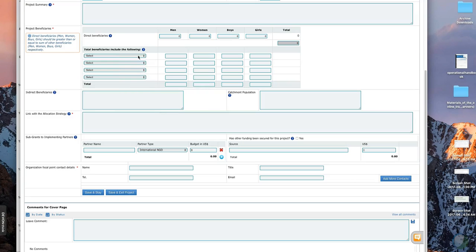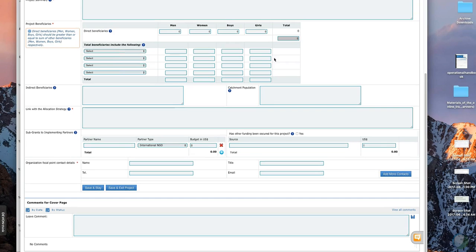You have to choose one if it includes the following type. And then it has to match the total number if you add one by one.